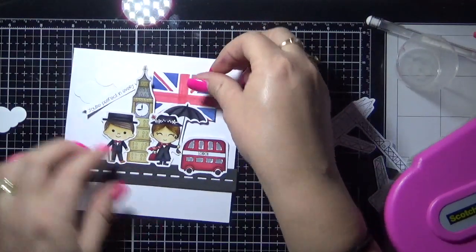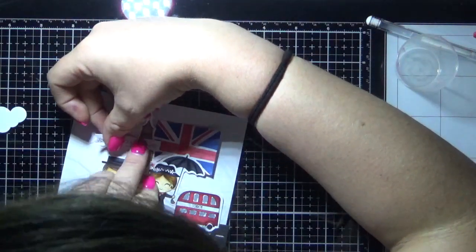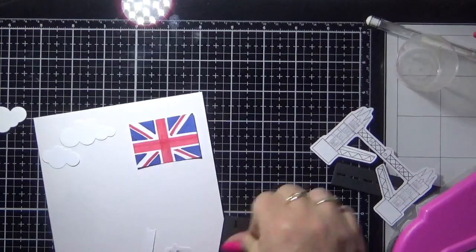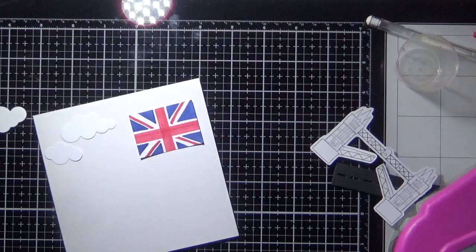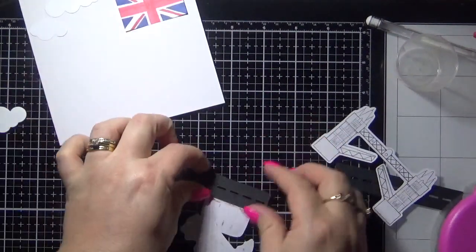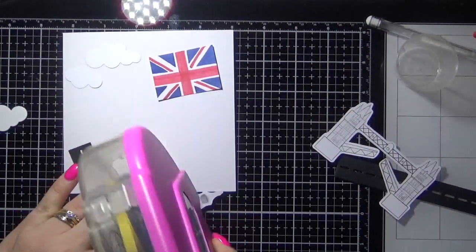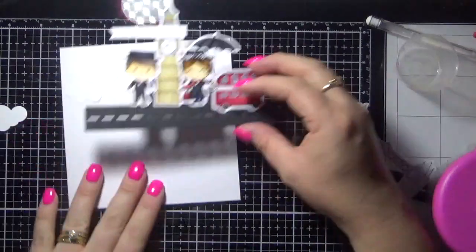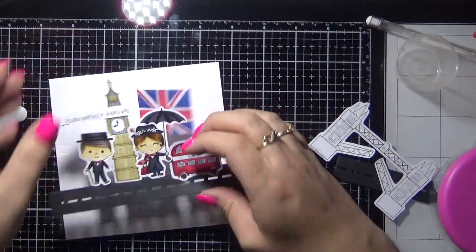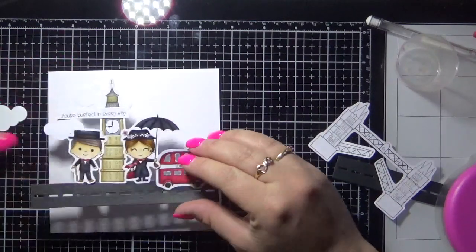Just sliding the clock tower in behind, one piece at a time. I find this is the easiest way to get all of the images exactly where I want to put them before making them permanent. I'm rubbing off the extra adhesive from the back of the road as you can see it through the little line gaps. Adding a little more adhesive onto the clock tower and my little man so I could stick him to the side of it. Now that I'm happy with my layout, I'm going to start adhering the clouds — again from a die set in my stash — and pop those in behind.